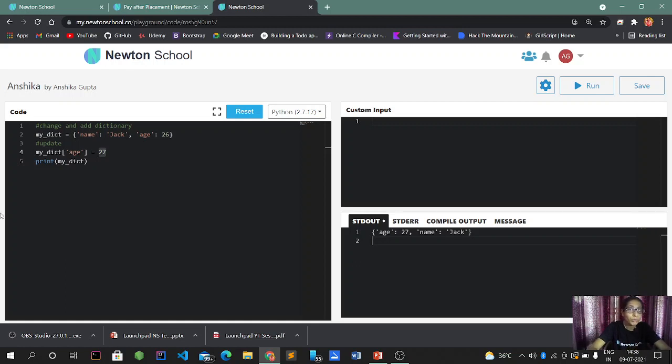Now what if I have to remove an element from the dictionary? For removing we always use the pop method because it is particularly used in the dictionary only, so nothing else has to be used. So let me tell you how to remove an element. While removing it, any of the methods you can write for removing. So let me create a dictionary first of all. I'm just creating a dictionary.